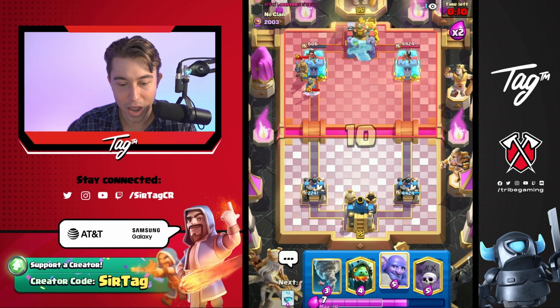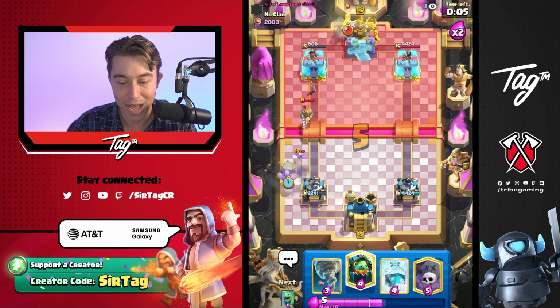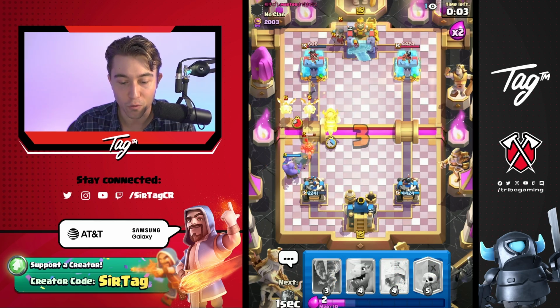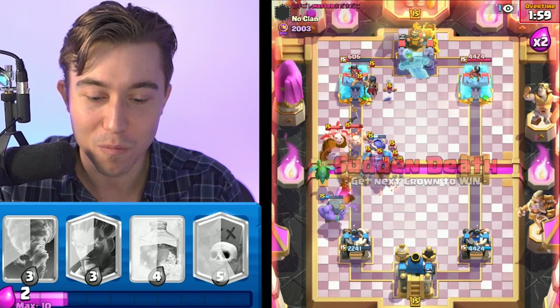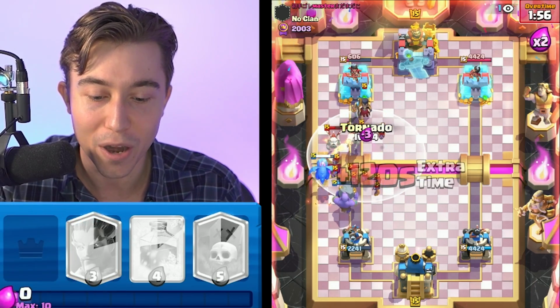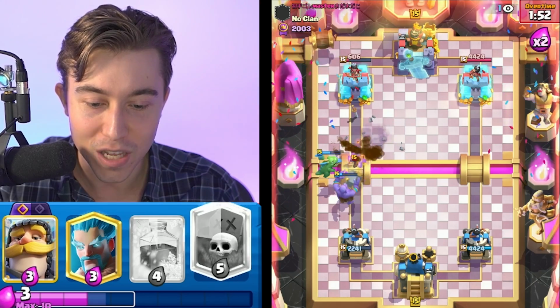All right, I could graveyard and decide to do something stupid like that, but I'd rather go for a bowler and then let the evolved bat die and then Inferno Dragon after and then go for a little bit more spam after that. I want to make sure that we don't overcommit here. Since he is a top 22 player in the world, I got to give him his full respect. So now we're going to go for the graveyard freeze and we should be able to win the game.